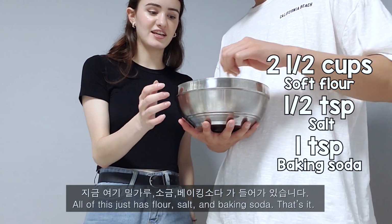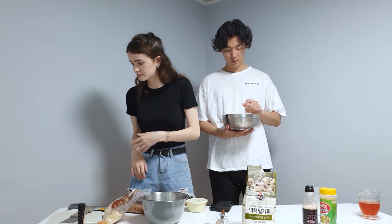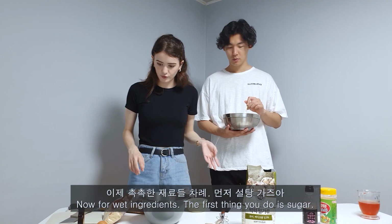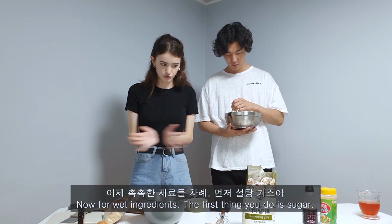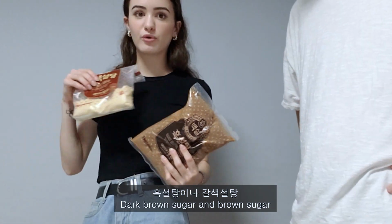All of this just has flour, salt, and baking soda. That's it. Now we're wet. The first thing you do is sugar. Dark brown sugar and brown sugar.